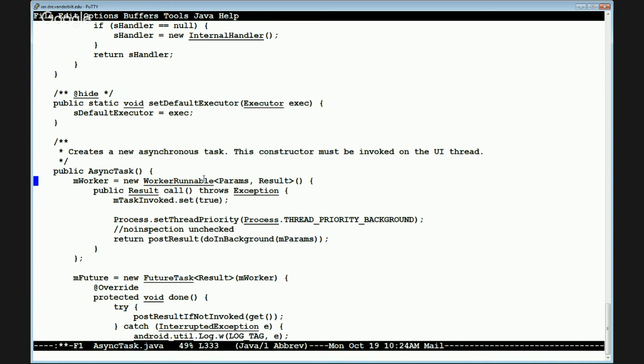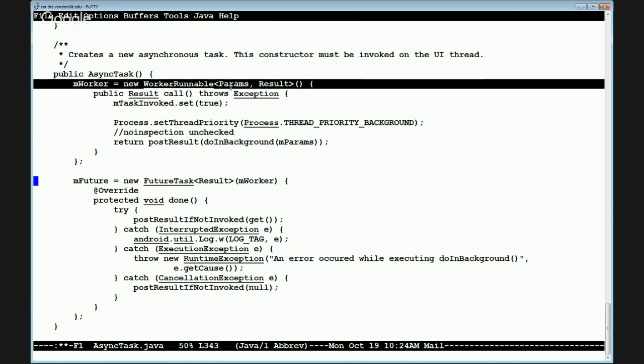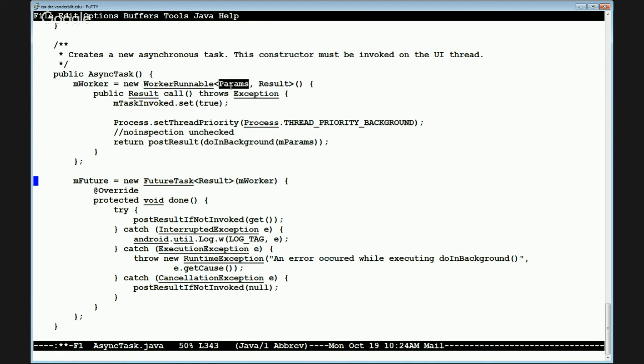Here's the AsyncTask constructor. This does some interesting things, and it's a little confusing at first, but I'll break it down and explain it. So the AsyncTask constructor creates a worker field that is a worker runnable, and worker runnable is parameterized by the parameters that are passed to execute, and of course also to doInBackground, and the result that doInBackground returns that's also passed to onPostExecute.